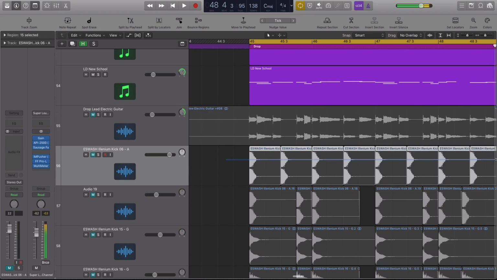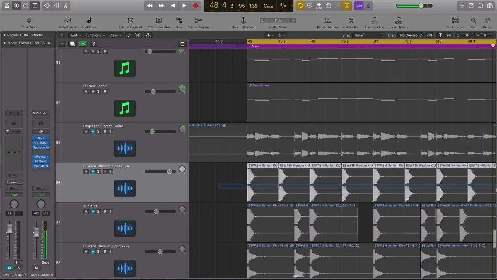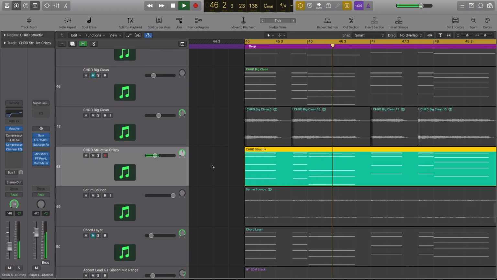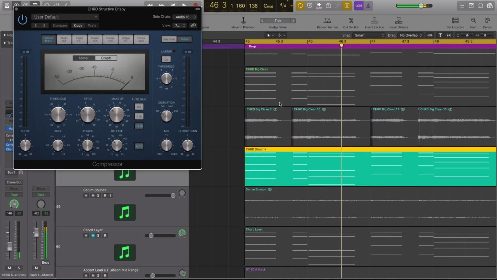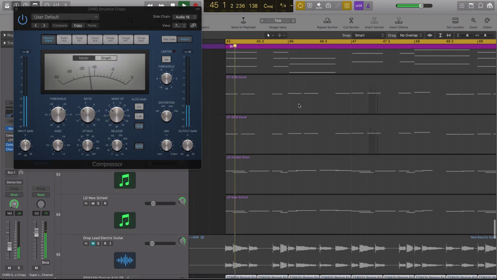And I'm going to use that on one of the patches because this one right here, specifically, if we play this and solo these together, you can hear it happening. I'll turn up the compressor. So the output of the kick is still muted, but it still affects the sidechain compression. See that?